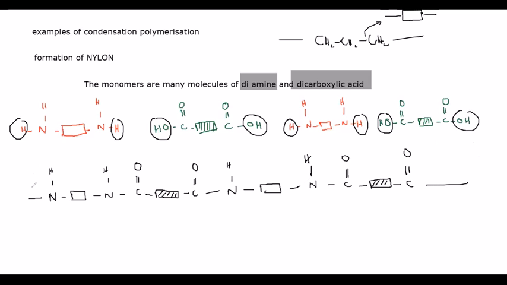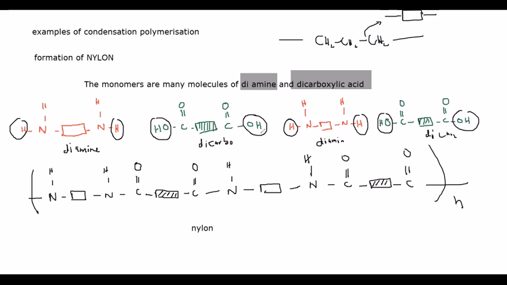So you can see this is a very long chain compound, and this long chain compound is known as nylon. So what are the monomers here? The monomer is diamine. Why is it called diamine? Di because two, and amine groups are there at the end. That's why it's diamine. This is dicarboxylic. This is also diamine. And this is dicarboxylic.